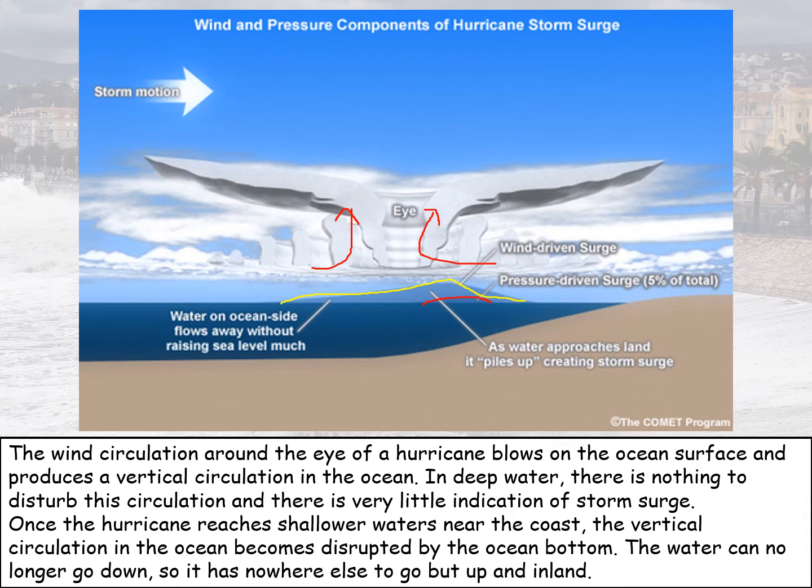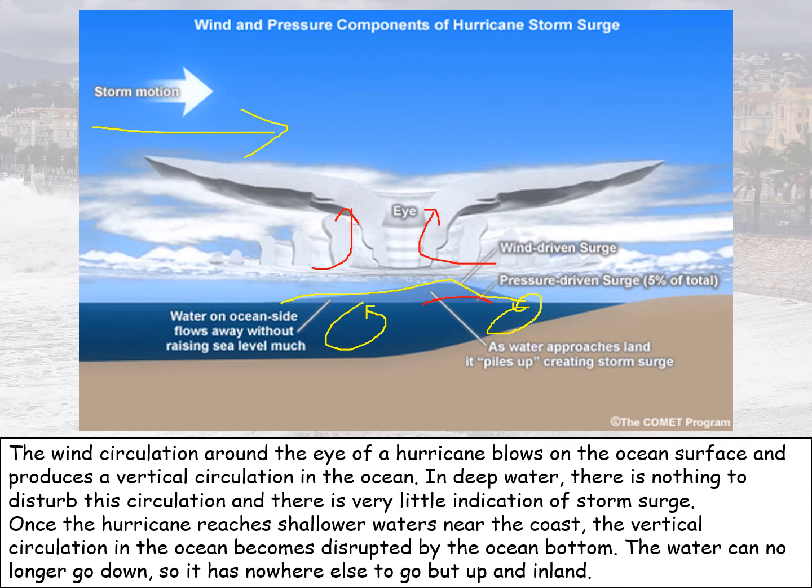One is a bit like a tsunami. So actually those winds are churning the water in the deep ocean. And just like in a tsunami, where there's no interference with shallow land, there's hardly a wave. As soon as that water starts hitting land, all of a sudden friction's there, the vertical circulation can't carry on, it's disrupted, and so the water starts to build up. So you've got that going on. You've also simply got the force of the waves pushing the water onto the shore.